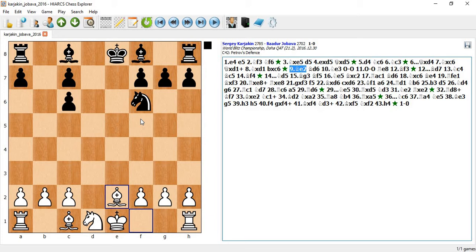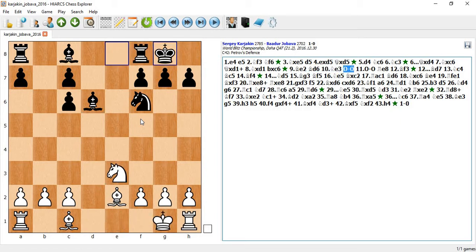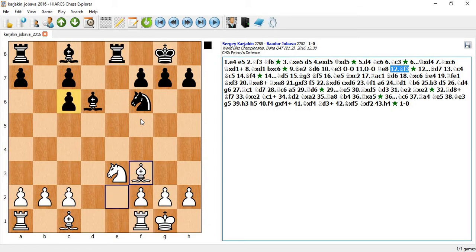Be2 preparing for the castling. Bd6, same, preparing for castling. And e3, black castles, white castles. Re8, Bf3, attacking the hanging pawns. Since this is a double pawn, it can only be defended using a minor piece or a major piece, because there are no pawns on the sides to defend it.